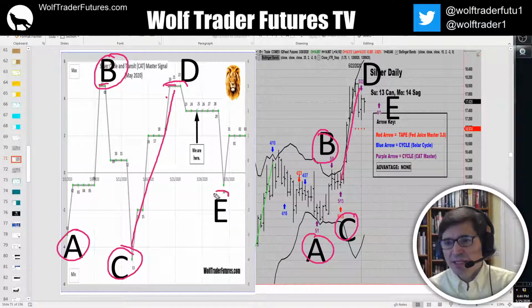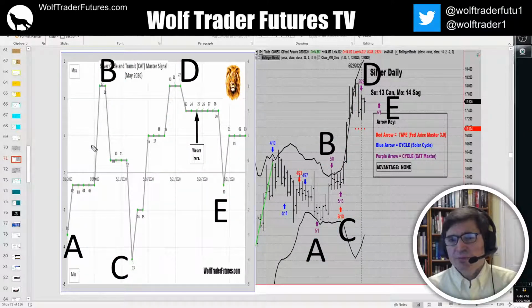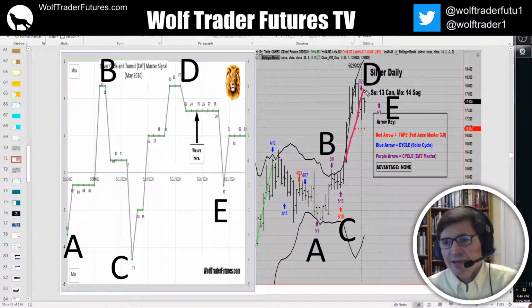So here's D, and then E is out here, right around the 1st, the next turning point on silver. That's interesting because you have to put it in the context of what's happening. Just because it reached this level of B doesn't mean it can't go past it, just because this is an oscillator. So just something to focus on.